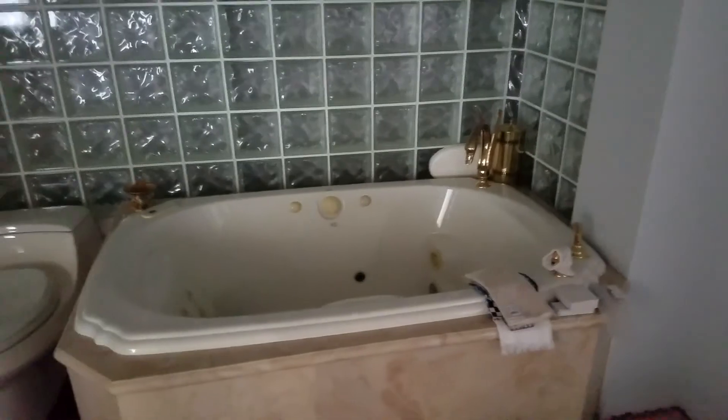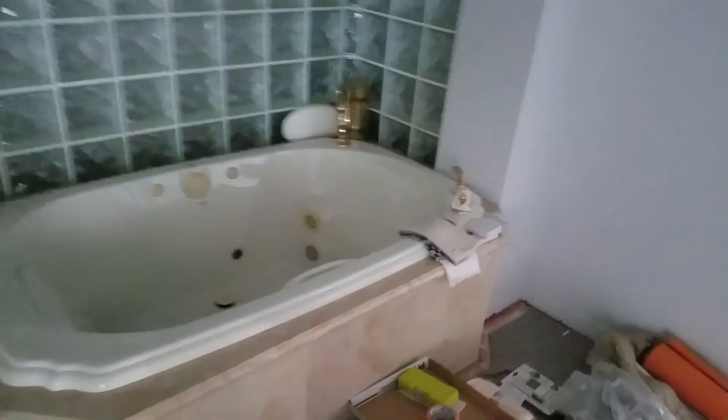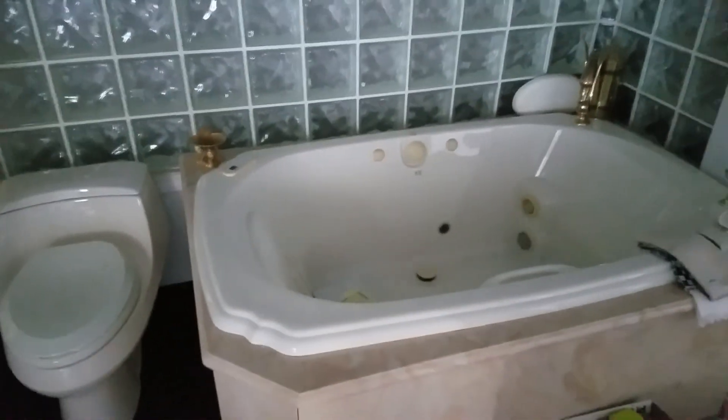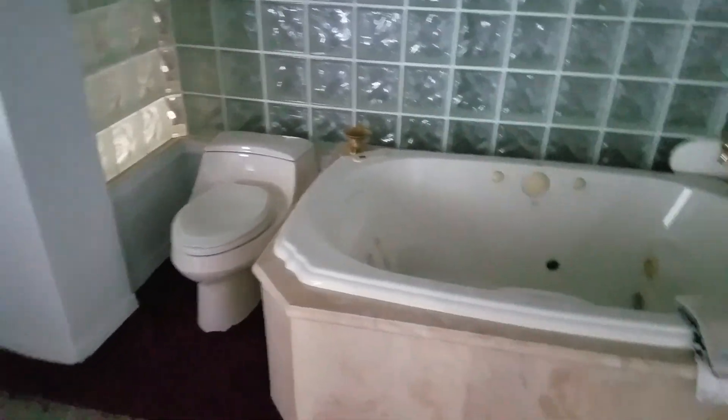What we have over here: we've got a jacuzzi and a glass wall. Now you know how it goes with jacuzzis — they're a pain to move — but if you'd like it we can talk. I could possibly have it demoed out of here and delivered somewhere close within reason, or you can have a moving company come get it — whatever you'd like.